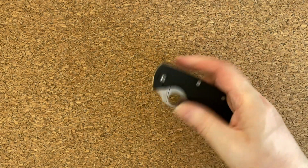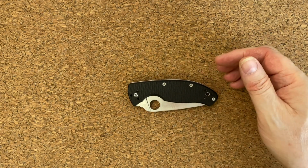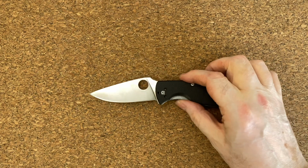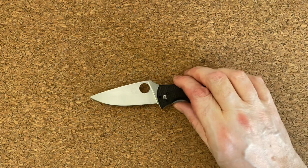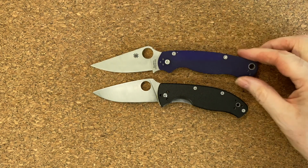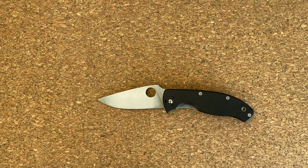It's also a good example that basic, simple knives can be had as is for cheap, and generally they can be restored to good condition with some simple maintenance, maybe a part replacement. And it also helps you better appreciate the design and materials of higher-end knives after you've used an entry level. I certainly appreciate the PM2 in a lot of ways more after handling the Tenacious. So probably every collector of high ends should have a couple of low ends to keep the baseline in perspective.